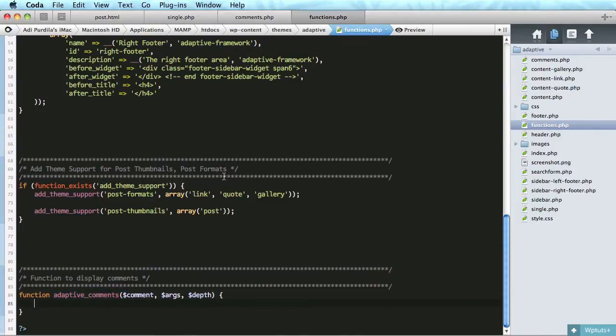All right, now we'll begin with a quick check for the comment type, because we can have normal comments, and we can have pingbacks and trackbacks. Those are basically links from other sites to our own post. So we'll do a quick check. We'll start with if, we'll use the function get_comment_type.